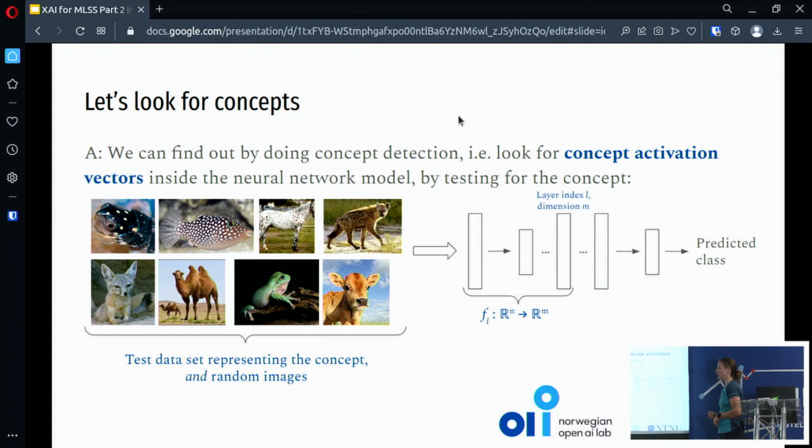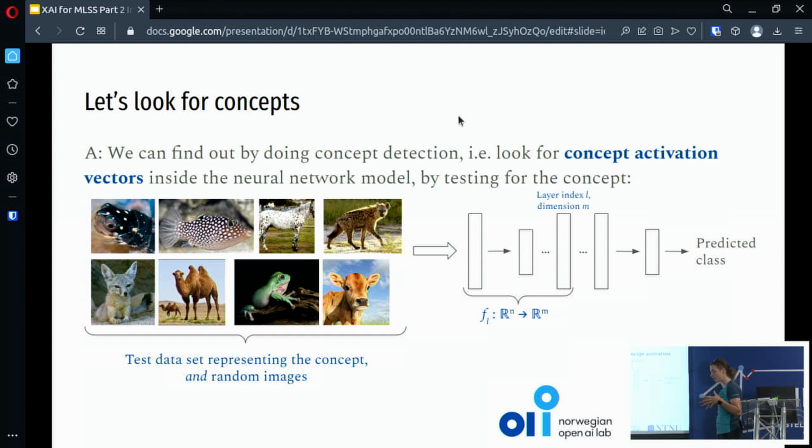So what I can do then is that I can assemble two data sets. These are going to be my concept detection data sets. So I have to carefully select them. One of them is going to contain loads and loads of examples of dotted stuff. I can even sit down and just make pictures with just dots on them, or I can collect images with dotted stuff. That's my positive concept data set, the data set representing the concept. And then I need one data set without dotted stuff in it, so all the other stuff in the world can be represented in that data set. So I have a positive and negative concept data set.